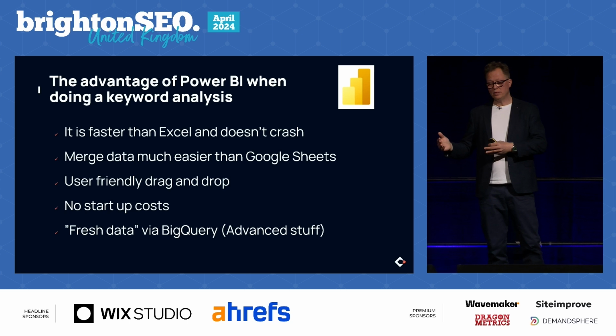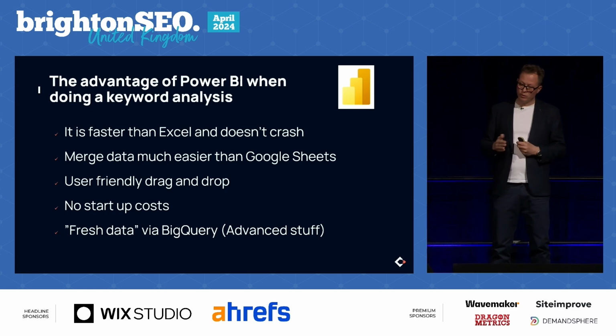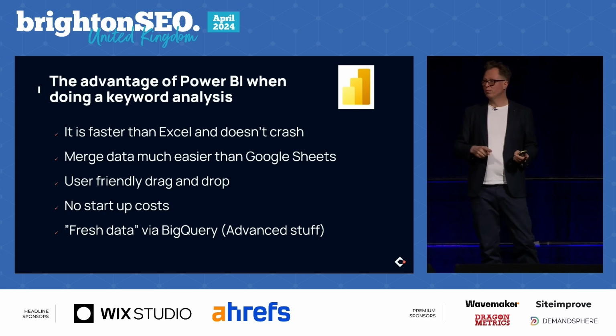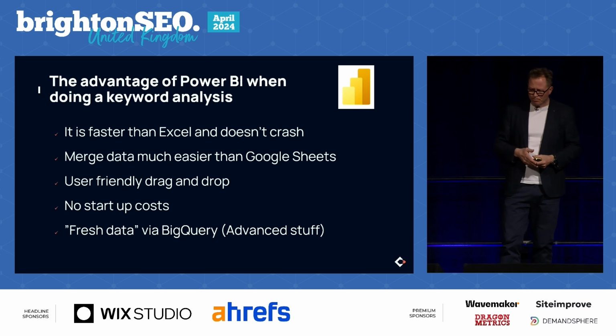If you work with Google Sheets, it's actually, I would say, a much better option in order to merge the data, and especially business data, not only SEO data. There's a very user-friendly drag and drop, which I will show you. No startup costs. And actually, as I showed before, if you work with BigQuery, you can actually push in live data. It's a little bit more advanced.